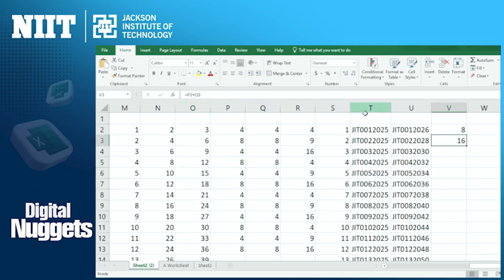So you might have thought P2 and Q2 is what is going to be copied, or is what is going to evaluate here, but that's not what happens. As the formula moves from one cell to the other, the cell references in the formula also move accordingly.